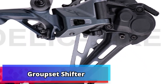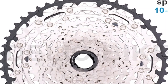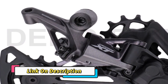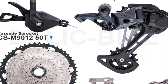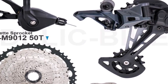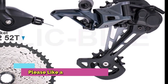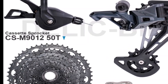SRAM and Shimano already have wireless and semi-wireless groupset offerings. With more and more system integration featuring on road bikes, life gets a lot easier, especially in the cockpit area, when you have wireless shifters. A range of cabling issues are eliminated, and it also opens the door to other design concepts. Simply pairing wireless shifters to derailleurs makes life a lot easier when building a high-end road bike with integrated cable routing. It's likely Campagnolo has been planning this development for a while, in no small part to help ensure their equipment fits in with manufacturers' handlebar and cockpit designs.